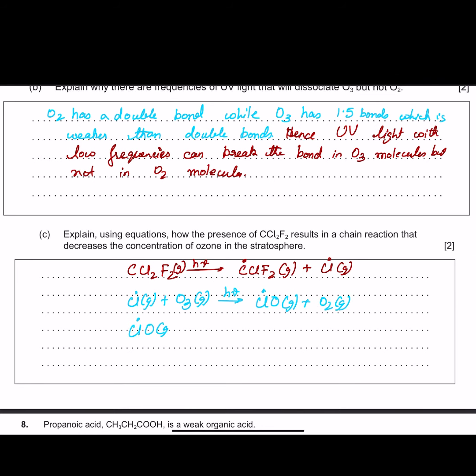This ClO radical will further attack an ozone molecule. Okay. And what happens now is you will get the Cl radical and you will get two O2 molecules. So now what happens? The Cl radical is regenerated. So let's say this is step 1, this is step 2, this is step 3. Now as the Cl radical is regenerated, it can again attack an O3 molecule like in step 3 and form this ClO radical and an oxygen molecule. The ClO radical will again attack another O3 to form this chlorine radical and two oxygen molecules. So in this way, it forms this chain reaction which will keep going on and on.